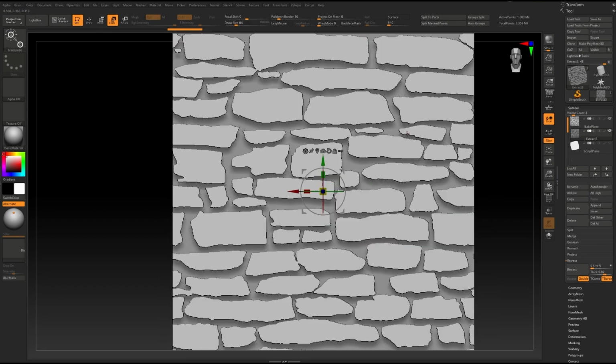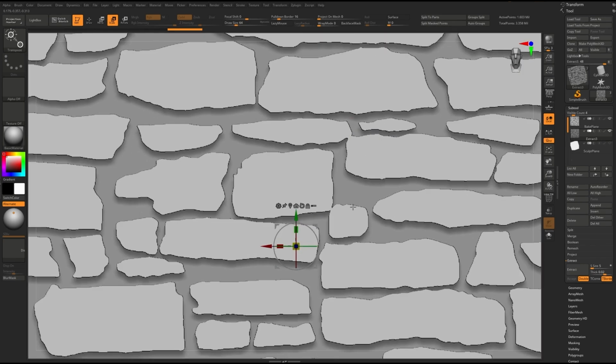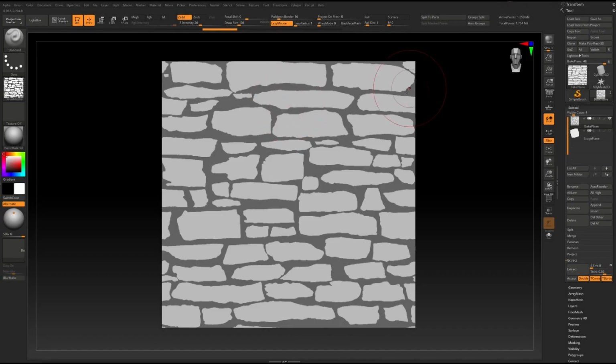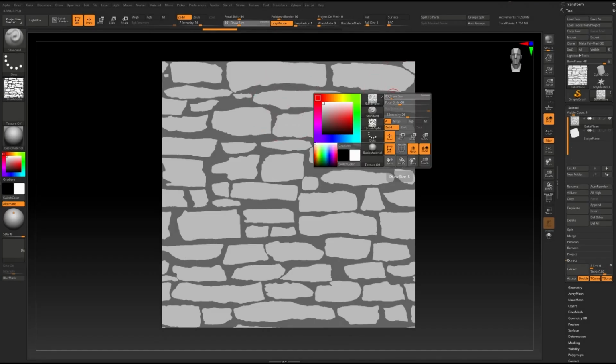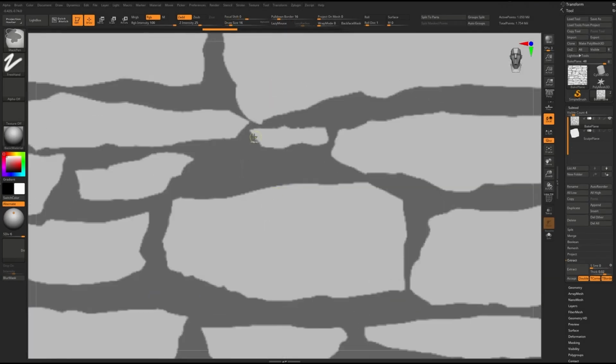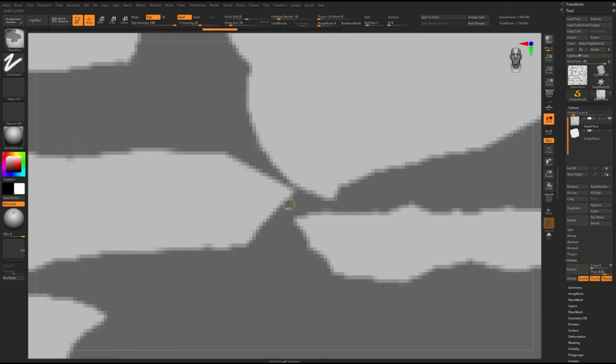At this point, I realized that the space between some of the stones was not large enough, so they merged together when I extruded them. I decided to fix this by going back to the masking step and painting these gaps manually to make them larger.